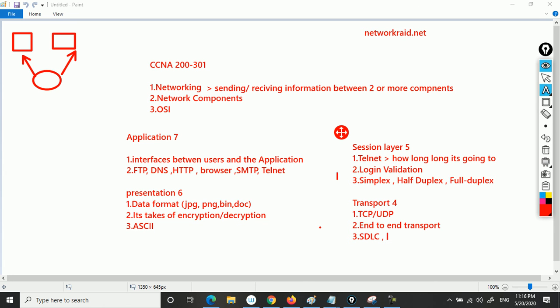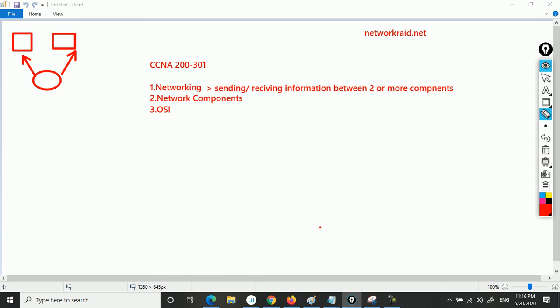Okay, so now we will be coming to the network layer. The network layer is also called layer 3. Layer 3 defines IP addresses.